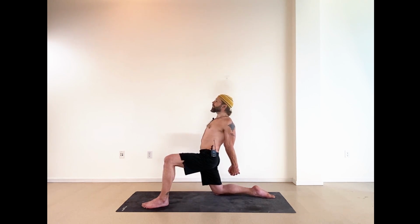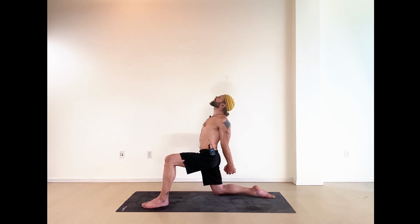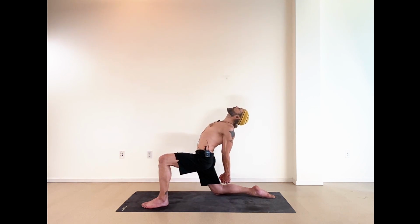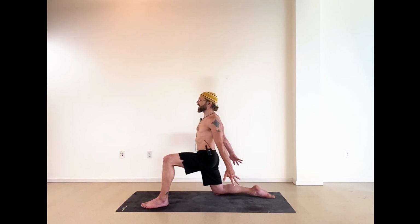So press your knuckles toward the floor, draw the shoulders back, bring your gaze up high, open the chest and upper back. And then bring it back to vertical and look forward. Press your knuckles down, bring your gaze up high, open up your chest, keep your hips pressing forward. And then come back up to vertical. Now change the bind. Release your hands.